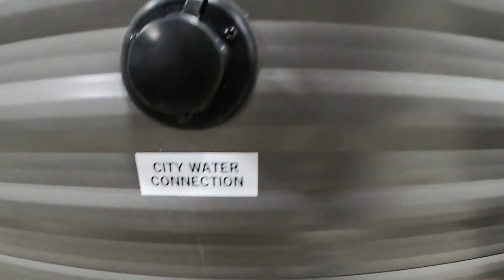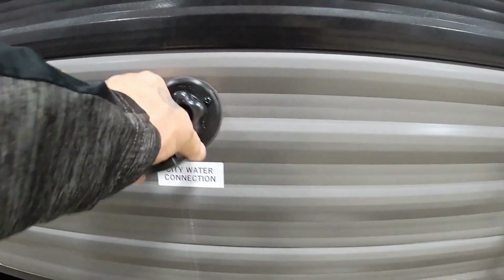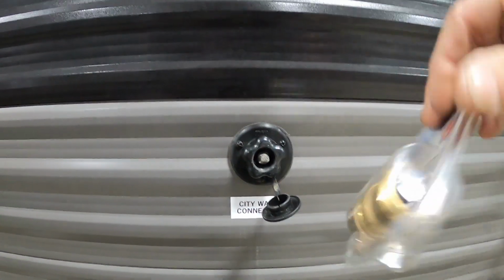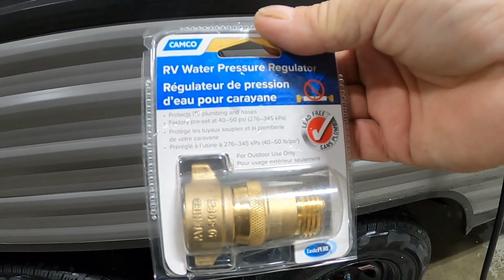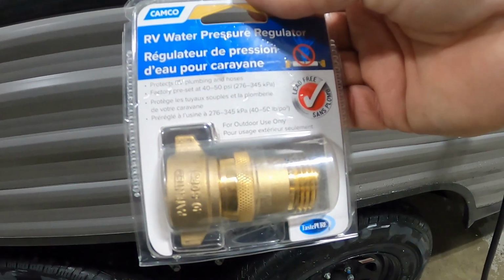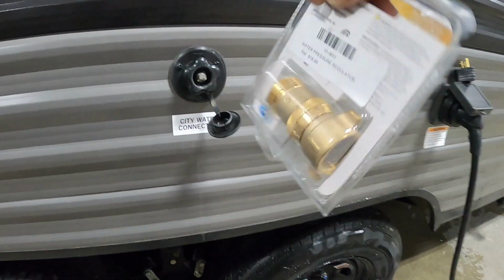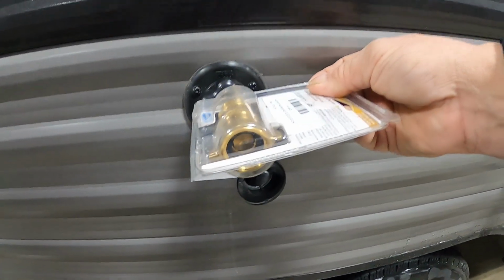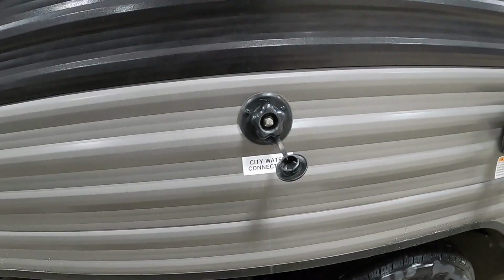At campsites, we're going to hook up 2 city water connections. First and foremost, a water pressure regulator. This water pressure regulator is going to reduce the water pressure to 40 to 50 psi. It's going to protect the lines in your unit. You don't know what the water pressure is at different campsites, so always use these when putting fluid in your unit. Hook that up. Hook up your hose. Don't turn your hose on yet.